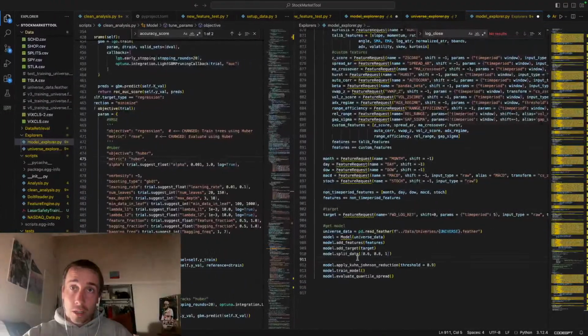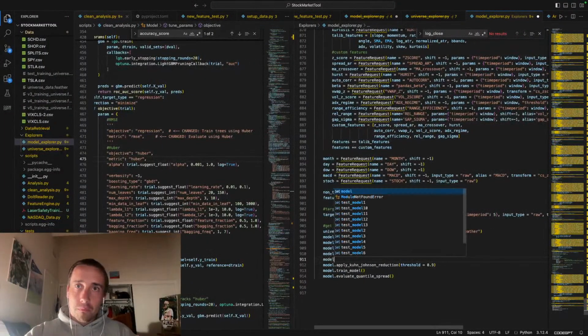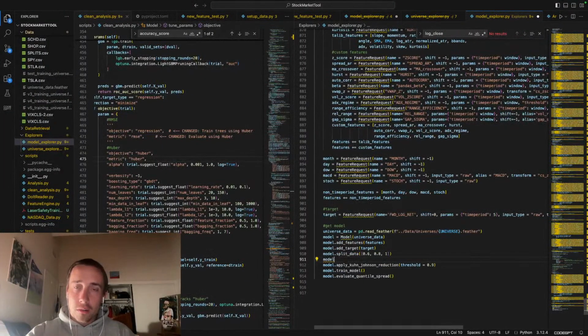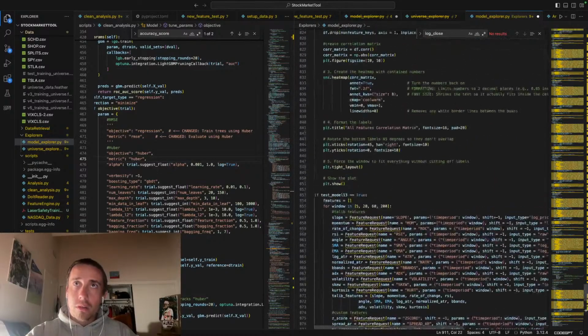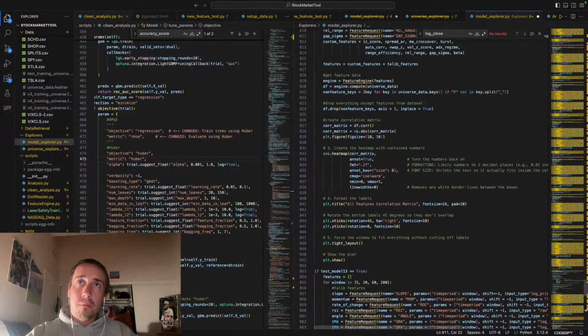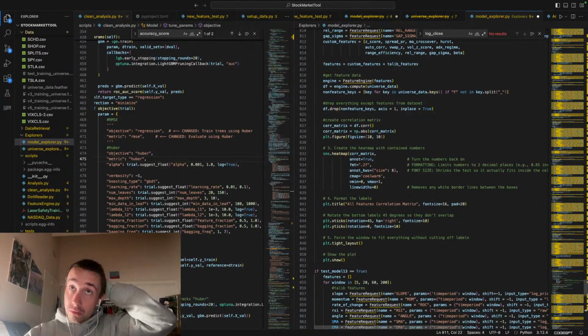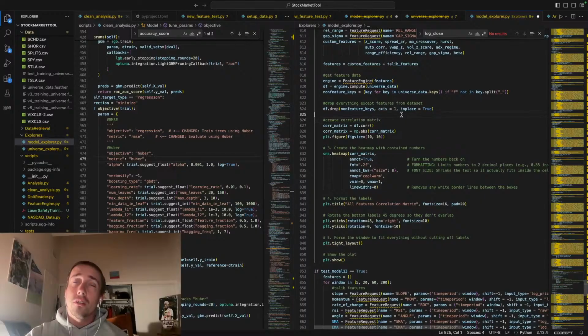So then we'll say model.data.drop something axis equals 1, inplace equals true. Oh, it's because it's removing the non-feature keys.